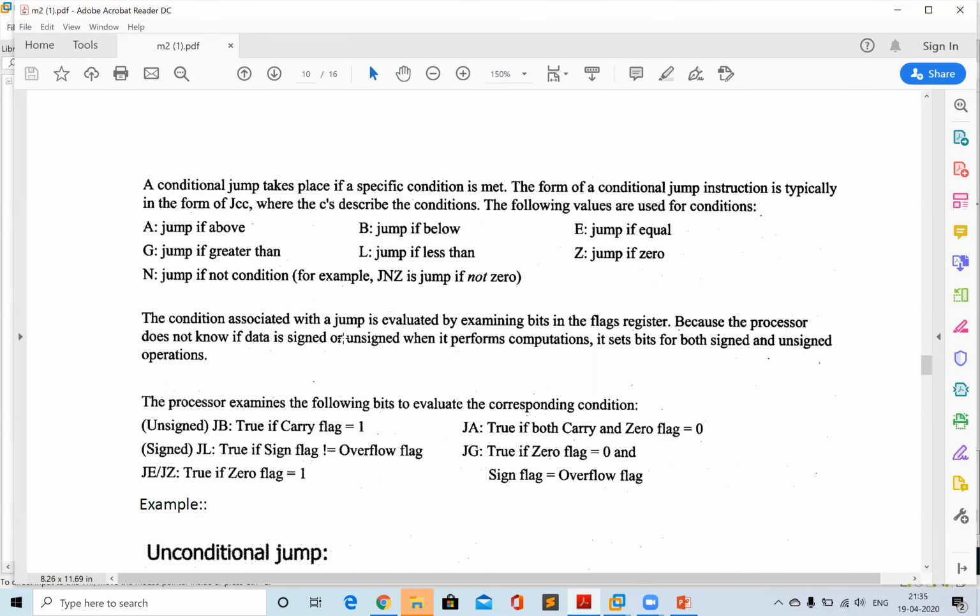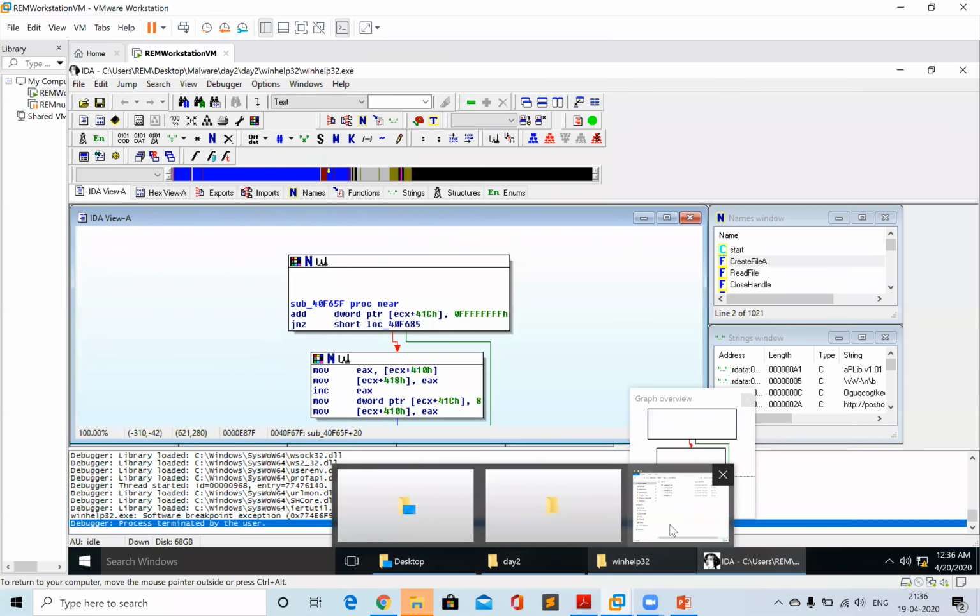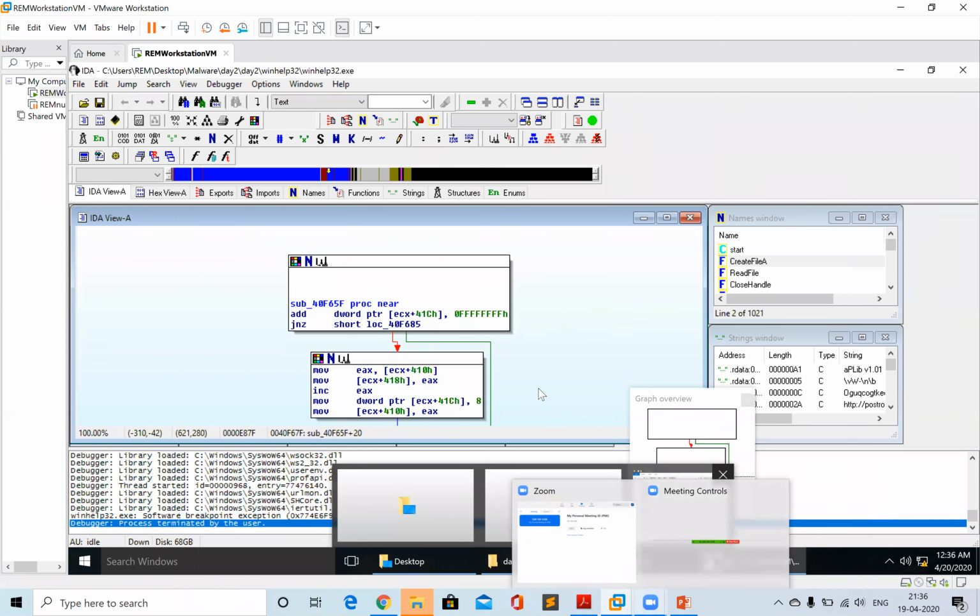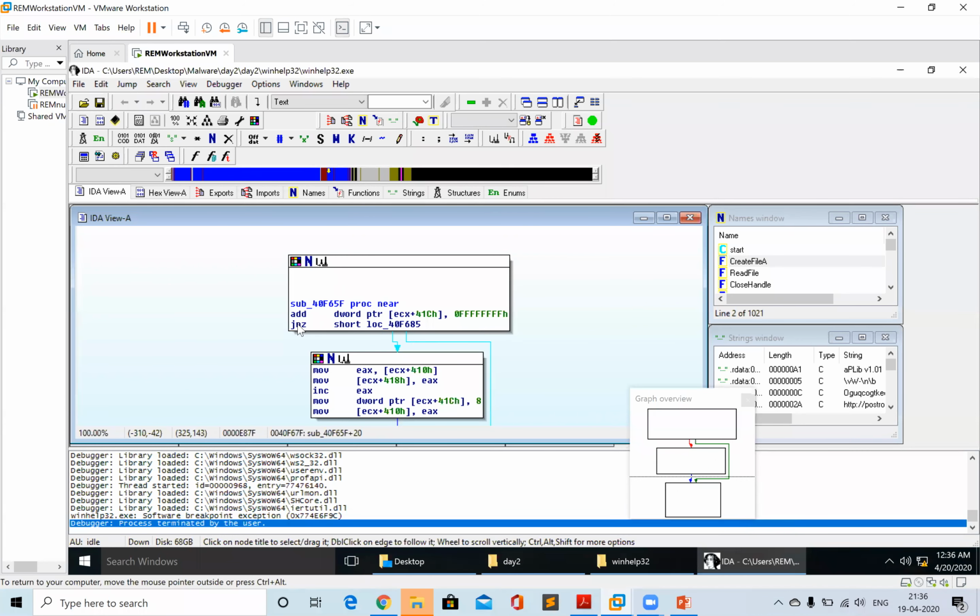The condition associated with a jump is evaluated by examining the bits in the flag register. As you can see here, with jump not 0, we are not doing anything like comparing the value of EAX or ECX.